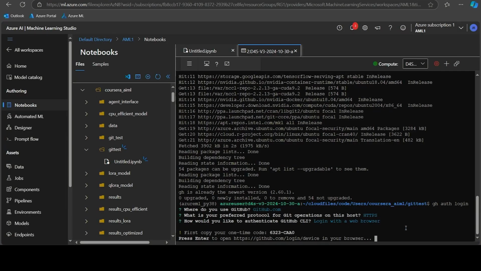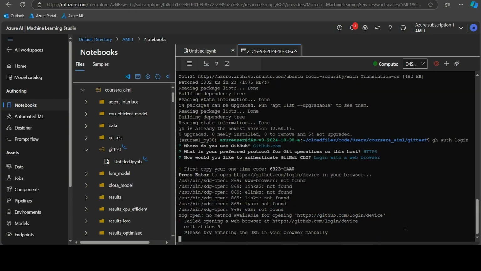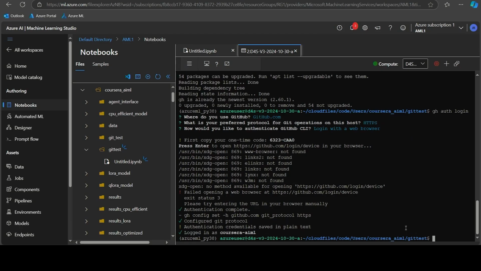Back in the terminal, I will press enter, which will attempt to open the link in a web browser, but since there is no web browser on this compute instance, the attempt to open the browser will fail. However, the attempt to authenticate will succeed, and we have now logged in as Coursera AIML to our GitHub account.